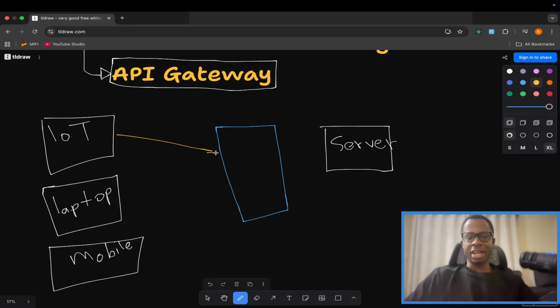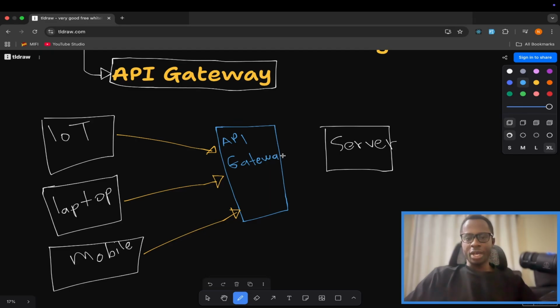So the IoT devices send their requests to the API gateway. The laptop also sends to the API gateway. The mobile devices also send to the API gateway first. Then this central point called the API gateway is now responsible for routing those requests to the appropriate server.